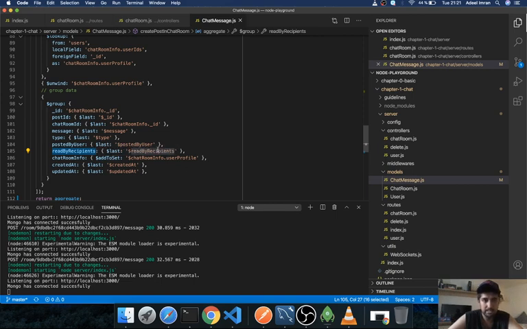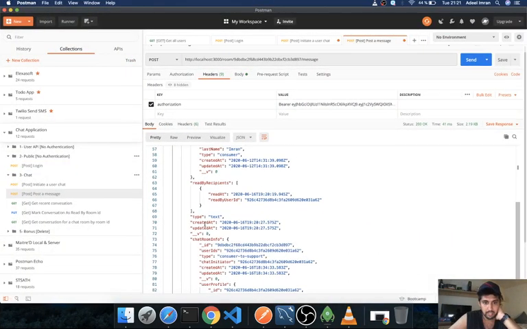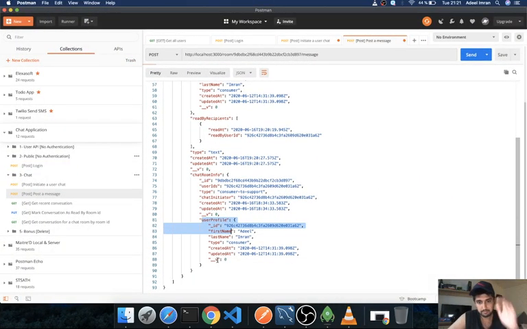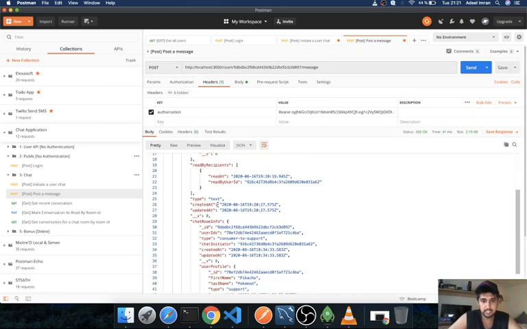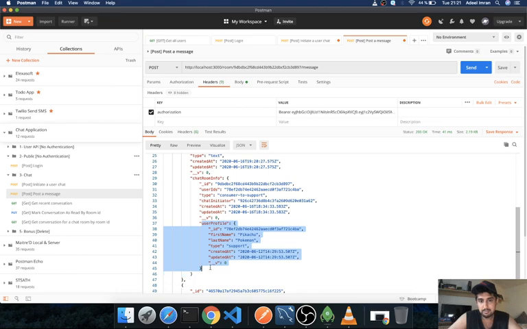Just give me the last read by recipients ID, whatever that is, and then this is where the fun part is, and the same for created at and updated at. I'm saying for my chat room info object, I want you to take all that chatRoomInfo.userProfile, so all of this user profile in this object and in the previous object, I want you to combine them and show them in this chatRoomInfo as an array.